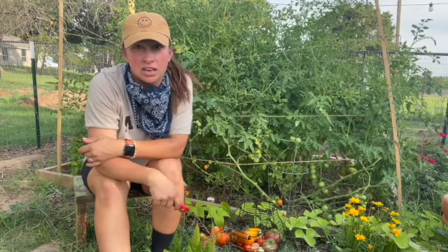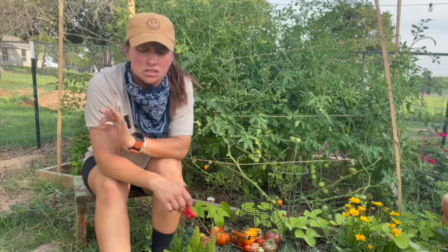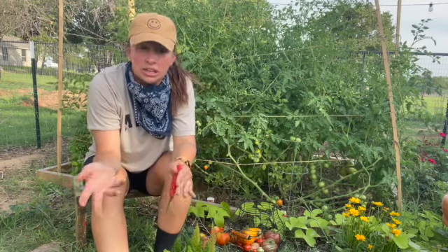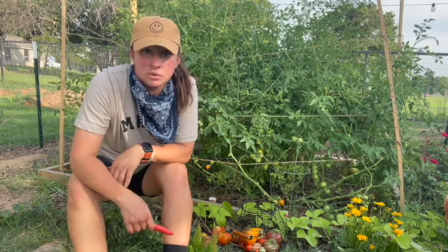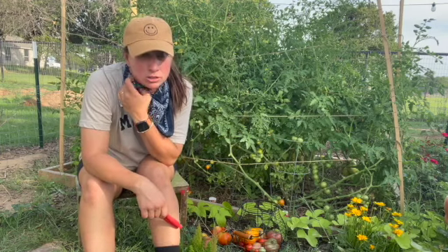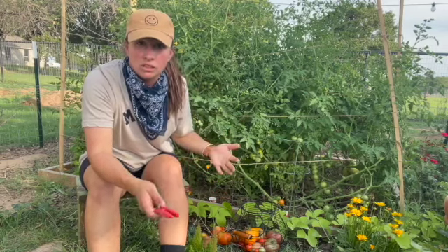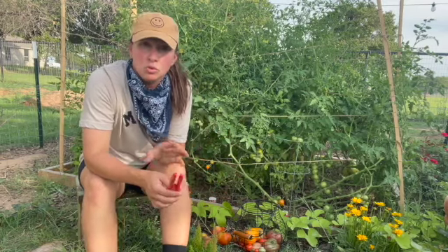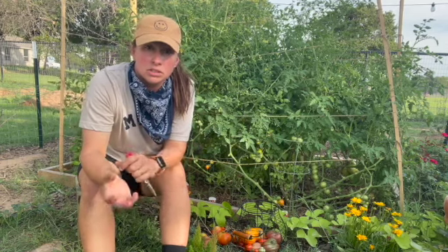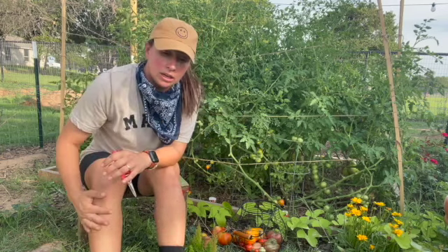What I'm noticing on these tomato plants is the inside foliage and lower leaves are turning yellow. From my experience that could be a lack of nitrogen or just a lack of sun because they're overgrown and entangled. What I'm gonna do is fertilize with fish emulsion — it's disgusting, it stinks and it's about as thick as molasses. I mix about a capful per gallon or whatever the bottle says. It's best not to fertilize in the heat of the day — you don't want water or fertilizer sitting on leaves when the sun comes out, as it can basically burn the leaf.